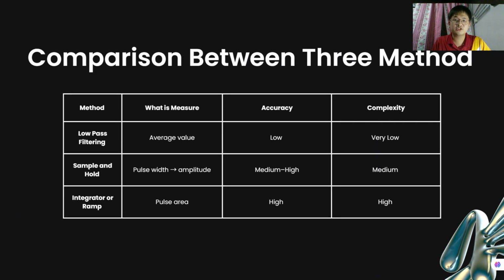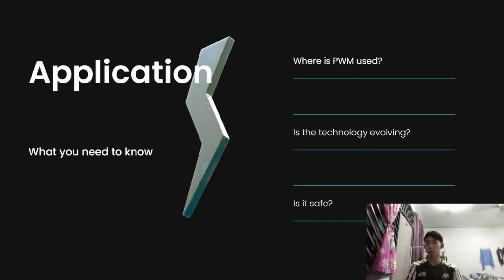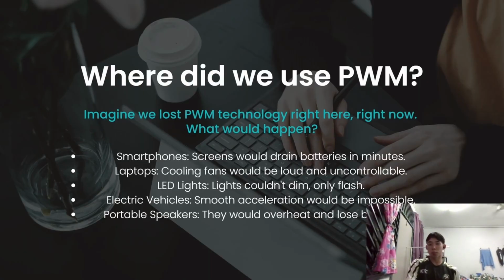This page shows a small conclusion and the comparison between these three methods. Next, we are going to talk about applications in real life. I will cover where PWM is used, how the technology is evolving, and whether it is safe for us to use. So where do we use PWM?